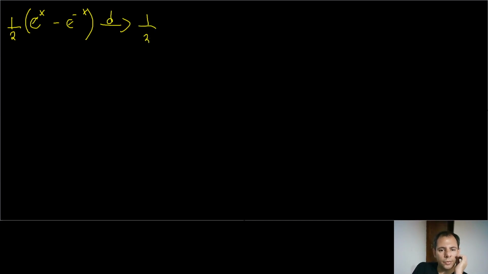So it's going to be half. Now what is e to the x? It's e to the x. But remember guys, it's e to the x times the derivative of this one. Even though it's weird, the e in here is the outer function and the x is the inner function. Because you're not taking the derivative with respect to e, you're just taking the derivative with respect to x. So it's e to the x times the derivative of this, which is what? 1.